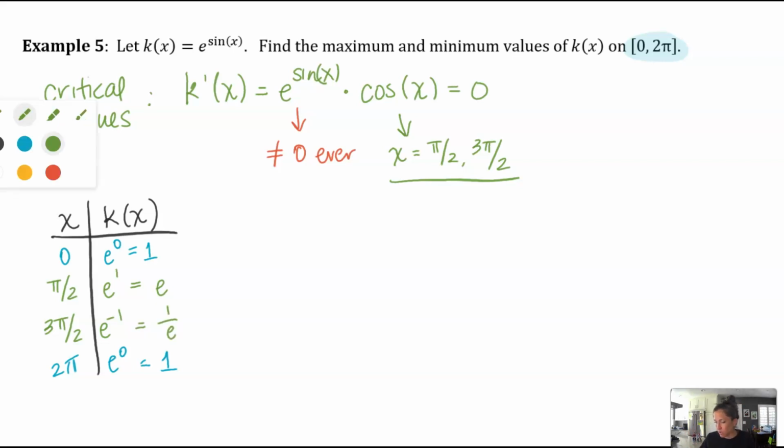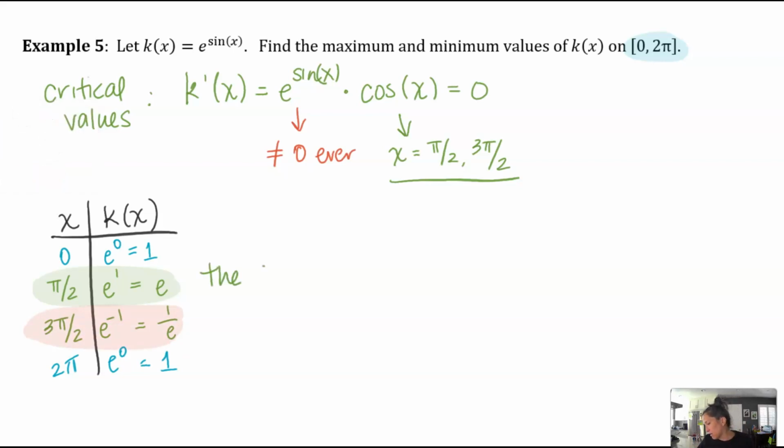Okay, so our 2 trig ones have worked out this way because of the trig function that we've chosen. We've done sine both times, and sine hits its max and min inside of that 0 to 2 pi. If we had done a cosine, we wouldn't have had that same issue. But we can see here, maximum is e. e is 2 point something. Don't ask me what. And then our minimum, 1 divided by 2 point something, is lower than 1. So those are our max and min, and we could write that out.